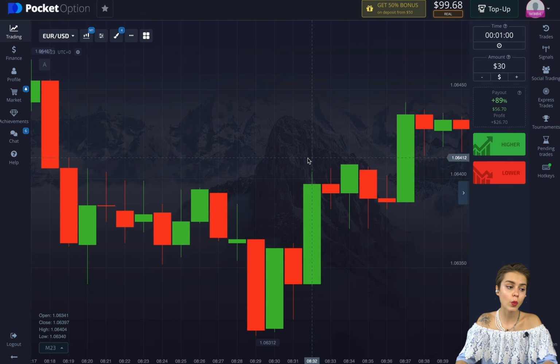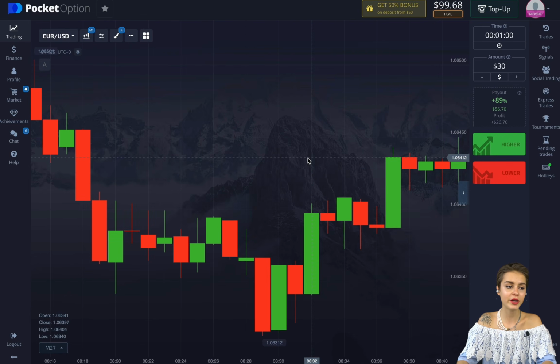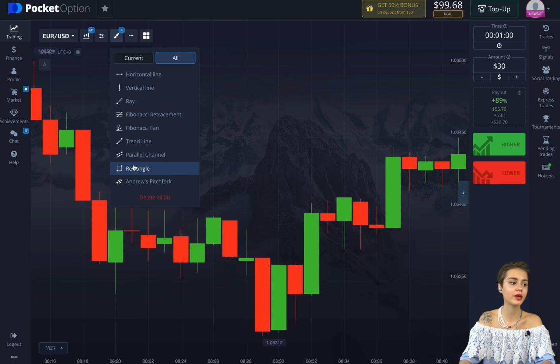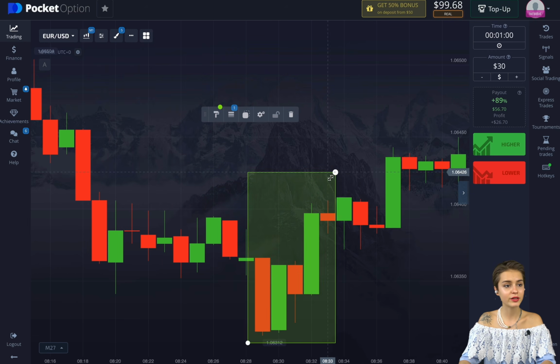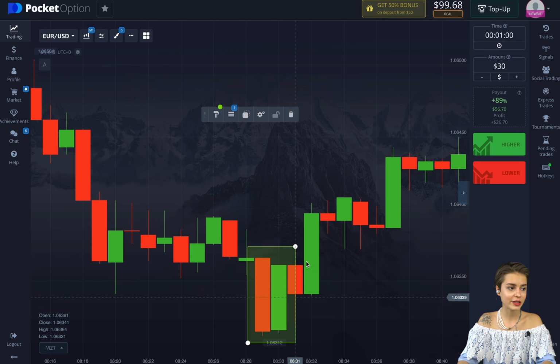So guys, first of all, our pattern, bull or bear engulfing. This is a pattern consisting of two candles, approximately the same in size but of different colors. Here is a perfect example of our bull engulfing pattern. We can mark it so we don't get distracted by other candles. So two perfect candles here.